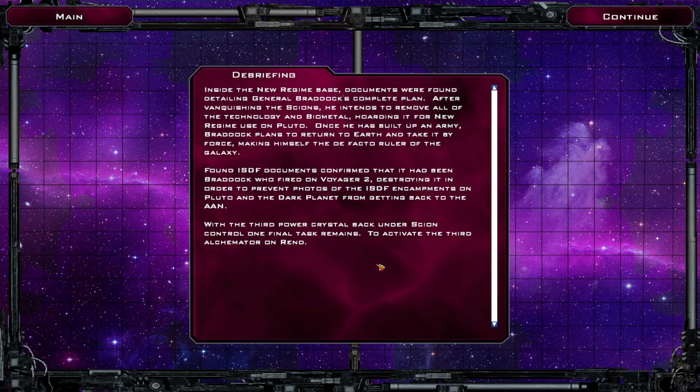Well, not the whole galaxy, because you might find some other contestants to that claim, especially if you play some of the mods for Battlezone 2, like Forgotten Enemies and Fleshstorm. Anyhow, found ISDF documents confirmed that it was Braddock who fired on Voyager 2, the satellite probe at the very start of the game, destroying it in order to prevent photos of the ISDF encampments on Pluto and the Dark Planet from getting back to the AAN.